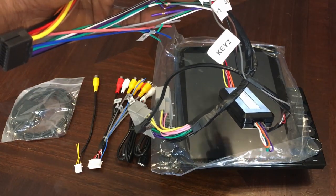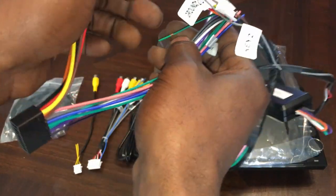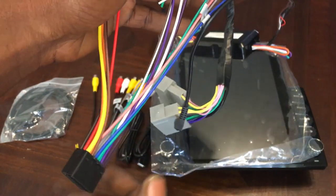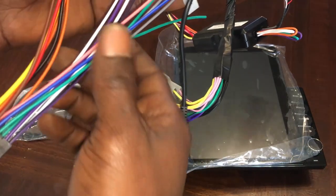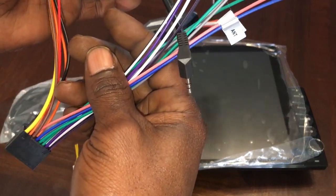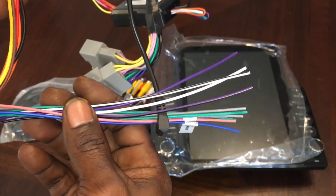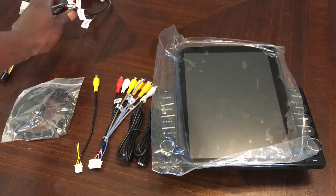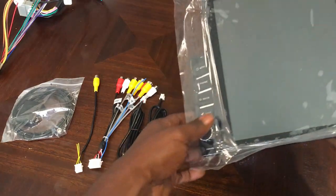I'm not going to use posi connectors or heat connectors, none of that right now, because I'm not exactly sure if I'm even going to keep this deck inside the car. We're going to see exactly how she works and everything like that before we make that final decision. Now, I didn't do my speaker wires and my backup camera because all that's pre-wired to the car through another amp. So we're going to do that once we actually get inside the car. But we are going to take this right here now and flip her over.